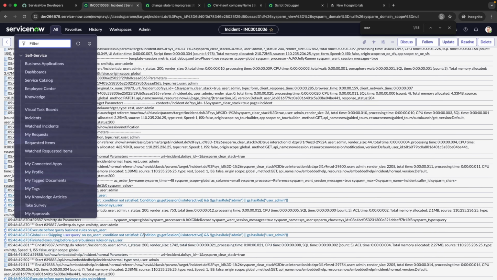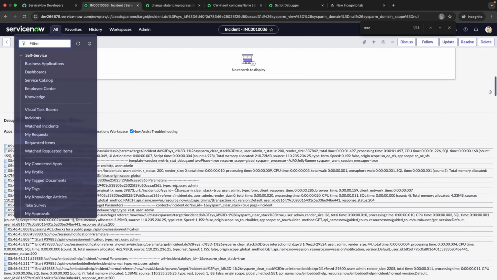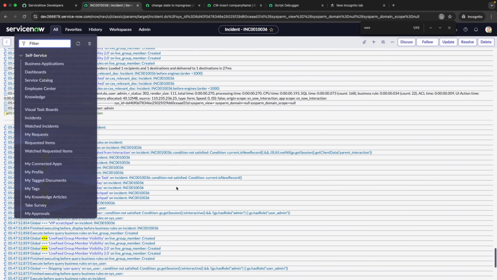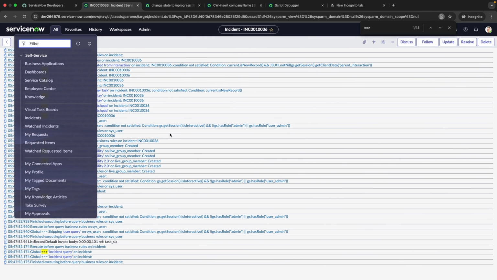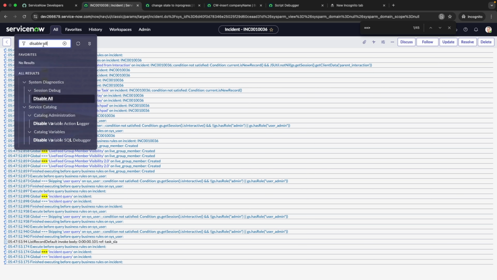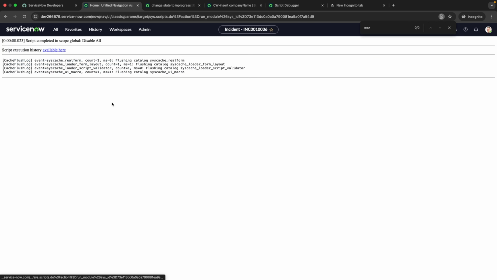As I have enabled it already, I have to disable it, because all this log information is going to be visible for each and every transaction that I do on the instance level. So I'll just disable it by clicking on disable all. We have this option under session debug itself. Okay, now the log is disabled.